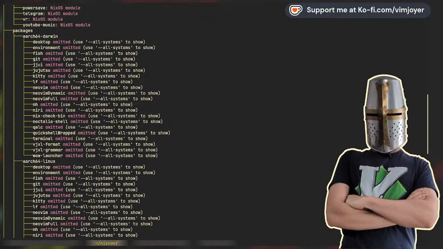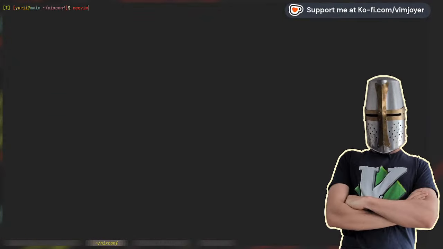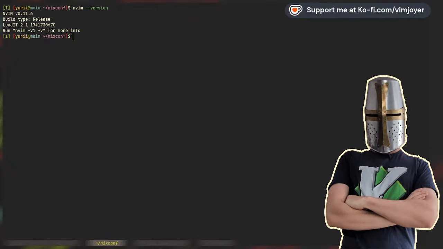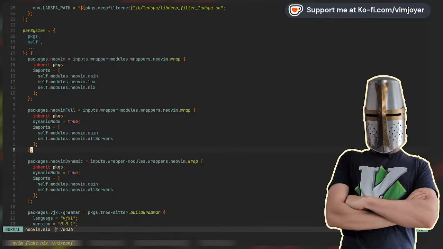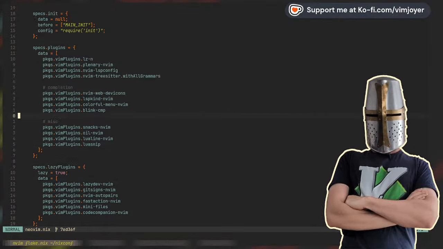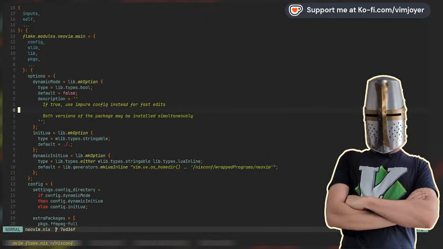I'm not sure if I'm even using it right now. Let me see. Neovim version. Yeah, I'm still using 0.11. I know what the changes are, of course, but it's not like I'm really excited about the release. It adds the packaging stuff, the vim.pack, or how do you call that function. But I'm already using Nix for all of that. I'm using Nix to install my plugins. I'm not using Lazy, I'm using these specs right here with the wrapper modules.